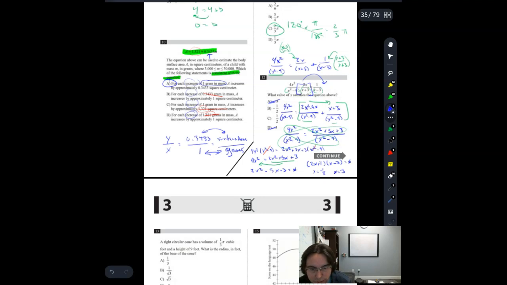But it can't be a solution here. Remember, it cannot be a solution, because if 3 is in there as a solution, then we're going to have a 0 in the denominator. And so that is why it makes it undefined. So you have to be conscious of that. You have to know that this is not the answer. The one that we're looking for is this one. So B is the answer choice on this one.